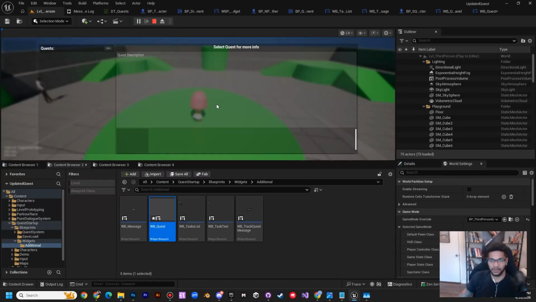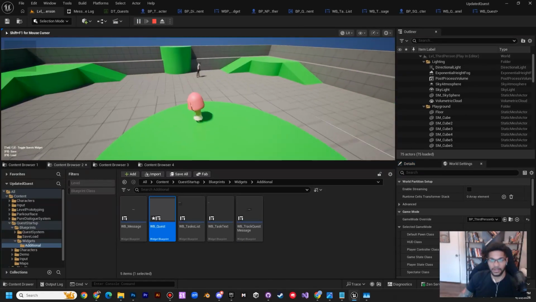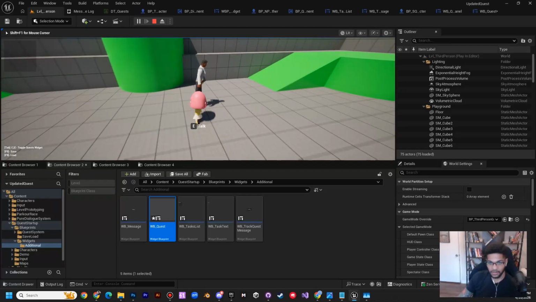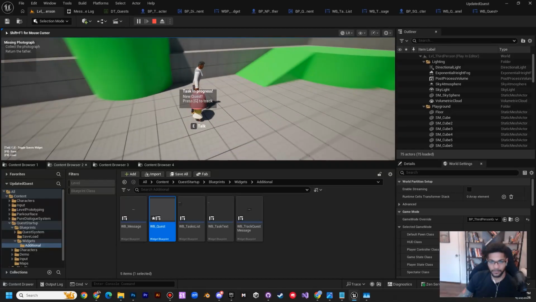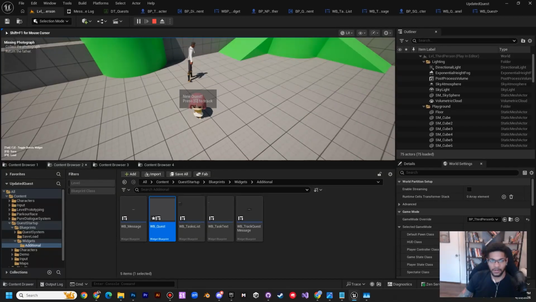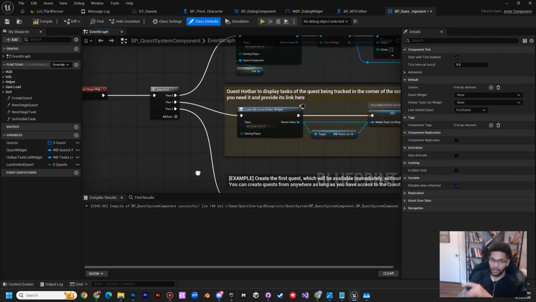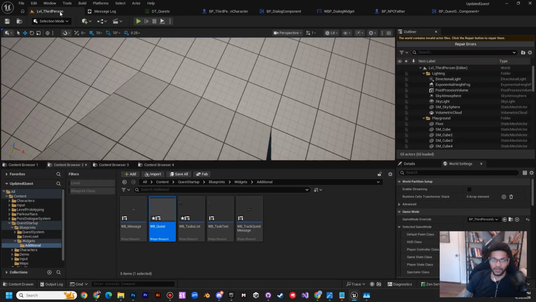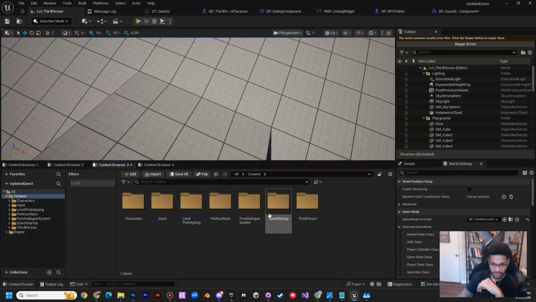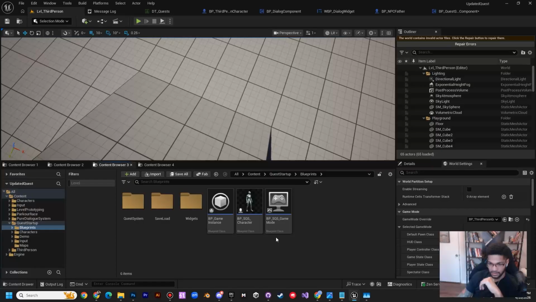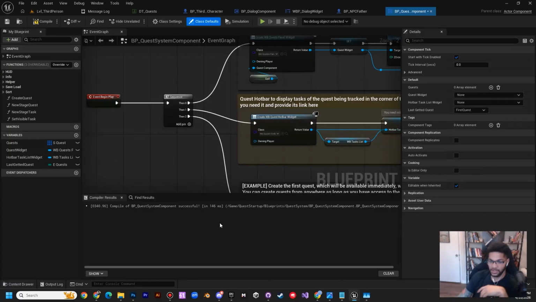See if that, now if I click the, I don't have a quest. Let me grab the quest really quick. Now when I click it, I can untab. I can tab out. Also, if you have a quest right when you open the scene, open up the quest component. So quest startup, blueprints, quest system, BP quest system component.